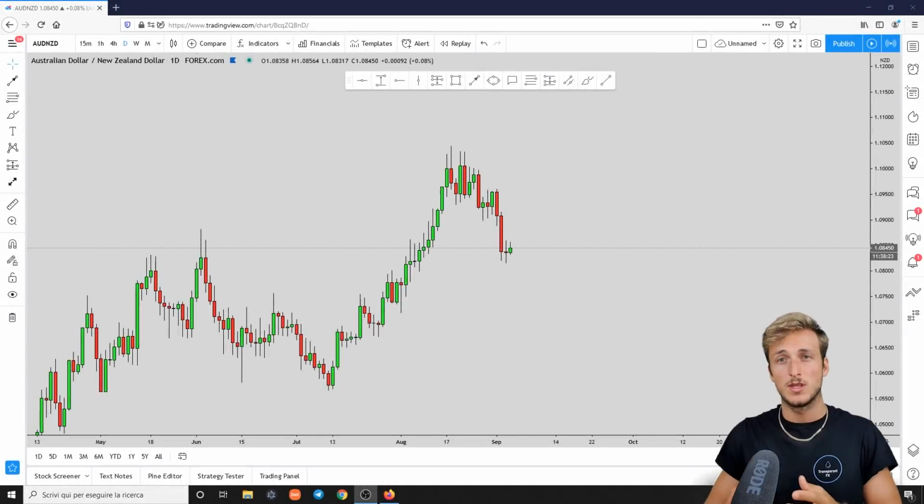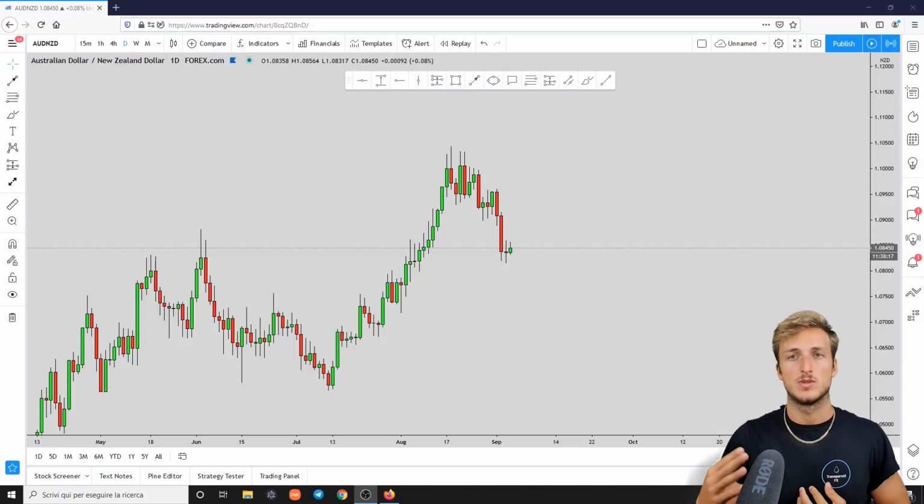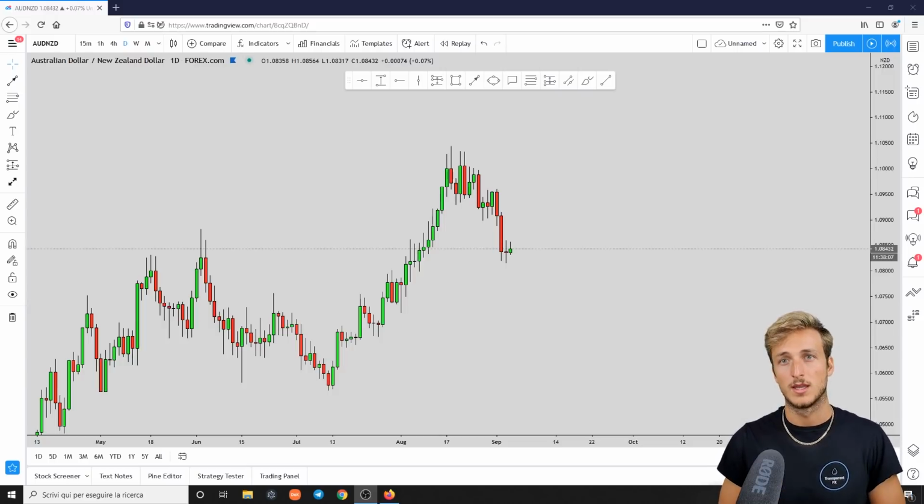The question, do indicators actually work, is one of the most asked questions that I get. And my answer is always the same. My answer is they work, and at the same time, they also don't work. The point of this answer is that they work if you use them in the right way. They don't work if you use them in the wrong way. What do I mean by wrong way?